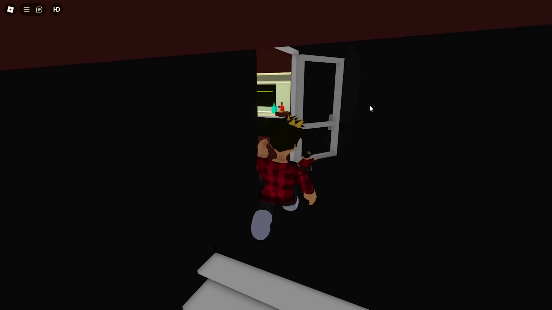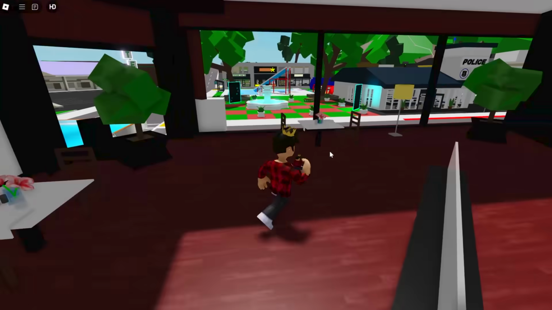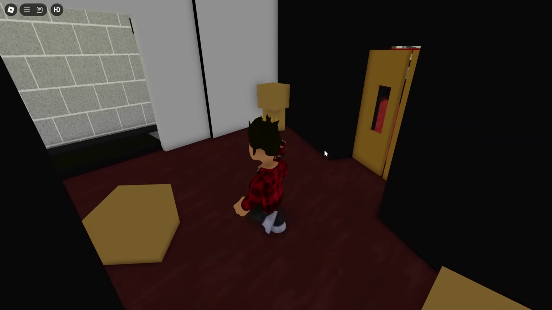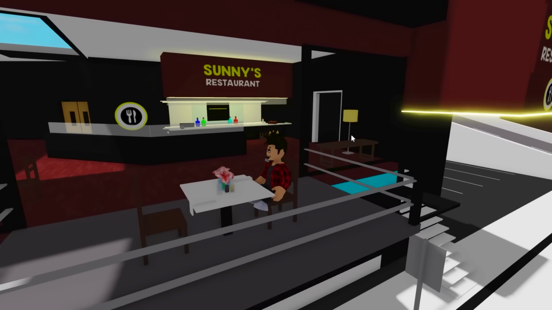Now going outside and then to the upper floor, you'll find Sunny's Restaurant, which was a restaurant we had before on top of the grocery store. As you know, this is where the apartments are today, but in this version, all we had was this restaurant and this storage room. It had a bunch of foods and drinks as well. They even had a balcony table if you wanted to have a romantic outing with your partner.